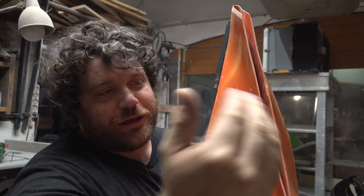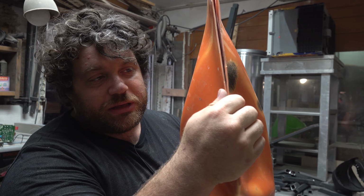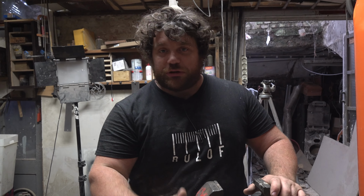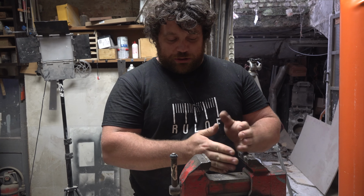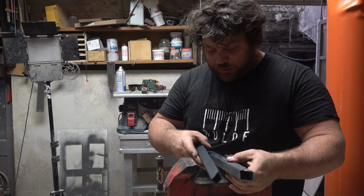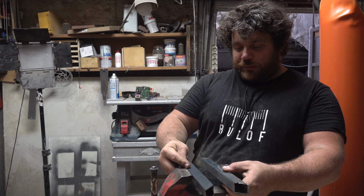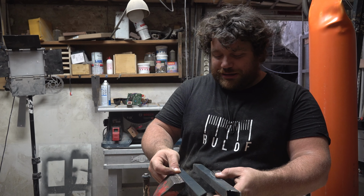So to close this plastic, I think I will use some heat source to weld the plastic together, and I also have to apply a lot of pressure. So I already know what to do. I think I'm going to use this. It is my vise, and I have to modify it and make the jaw bigger so I can squeeze the plastic. I can then weld these metal scrap pieces here on the front and use this to clamp and squeeze the plastic after I heat it up.